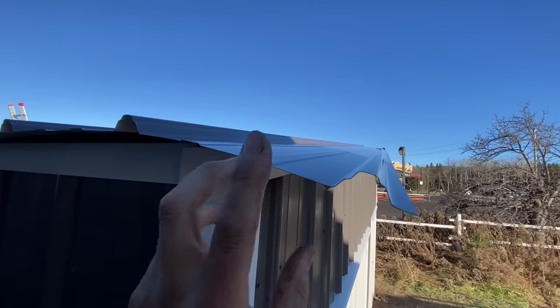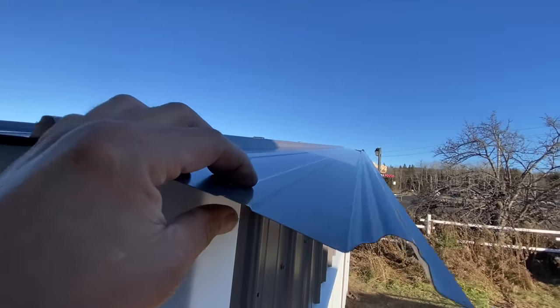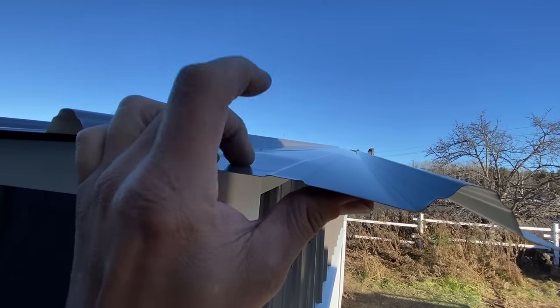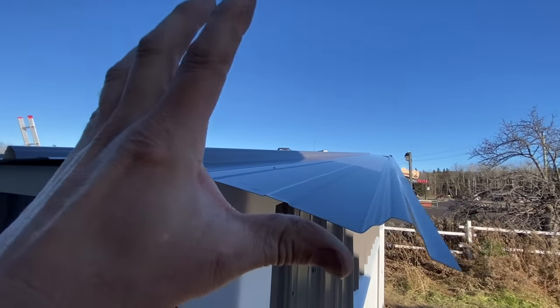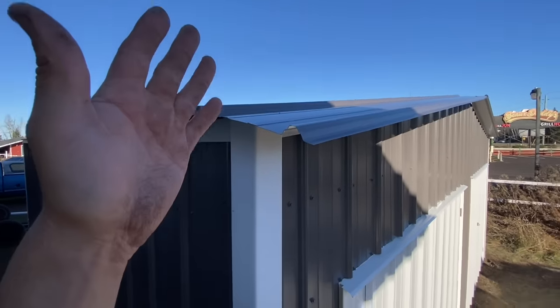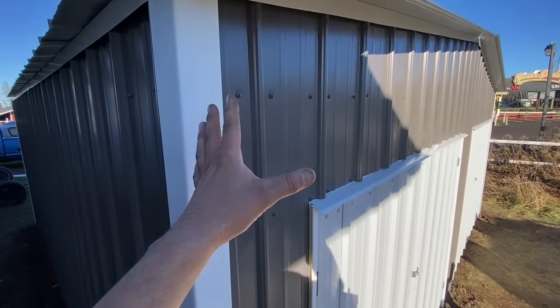And then you've seen me cut, you've seen me put these on, but one thing you haven't seen me do is make a nice, super clean end. So I will cut this and then I'll show you how to make the end really nice. And then I'm gonna put all four on and then I'll show you pretty much the whole garage, but we still gotta wrap up the doors and the rafters inside.